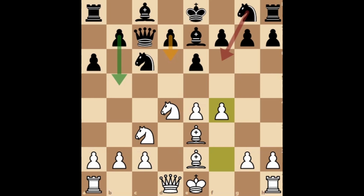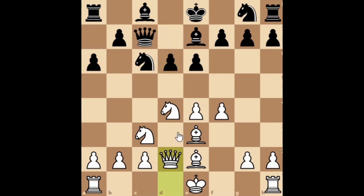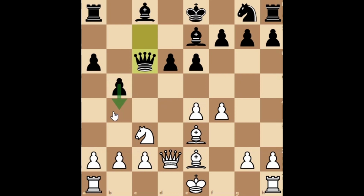And next we look at a very logical move, and this is pawn to d6. And now we have a kind of hedgehog position. At first we should develop the queen to d2, and after the move b5, which is the only counterplay, you have to know when b5 is played, you should exchange these knights. So knight captures on c6, queen captures on c6. And now the next threat for black is he wants to push pawn to b4, and you have to stop it with pawn to a3.